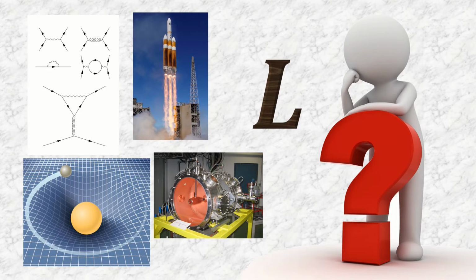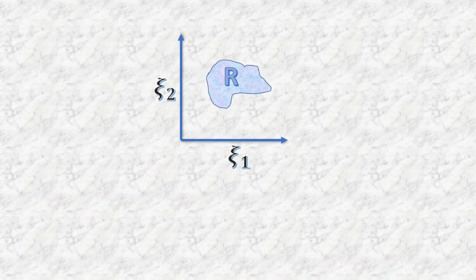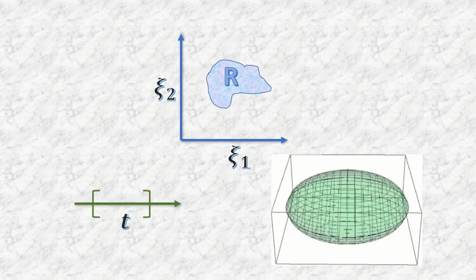Here is where the principle of stationary action comes into play. Take an interval in the space of the size. For the motion of a particle, it would be a time interval. For the variation of potential, it would be a region in space. The interval may be infinite if need be.